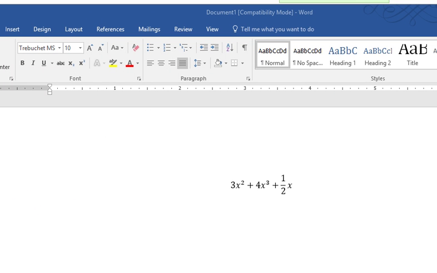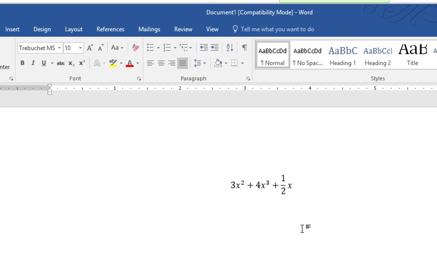Alright, I'm using Word 2016, but the steps would be fairly similar if you have a different version of Word, and this is available for all LBC students, so even if you are using a Mac product and you don't have a subscription to Microsoft Word, you can get one. And all of that info is on LBC's website, so let me know if you need help finding that.